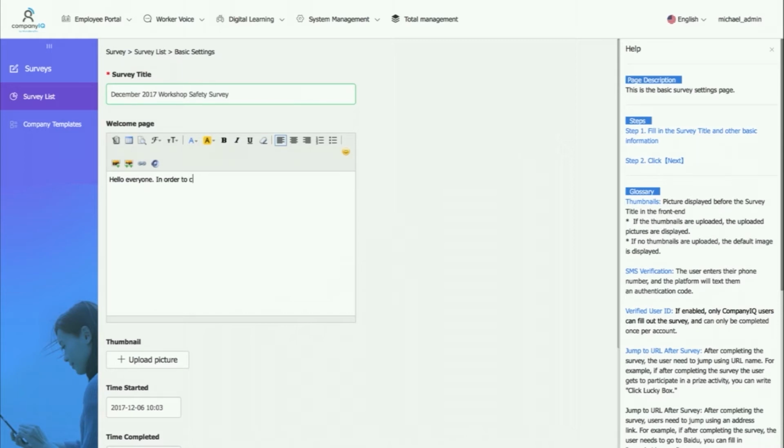In order to create a safer working environment, we are now conducting a survey to gain a greater understanding of our factory's current state.